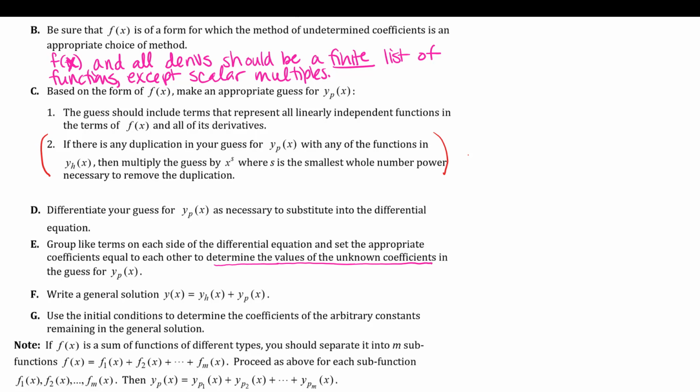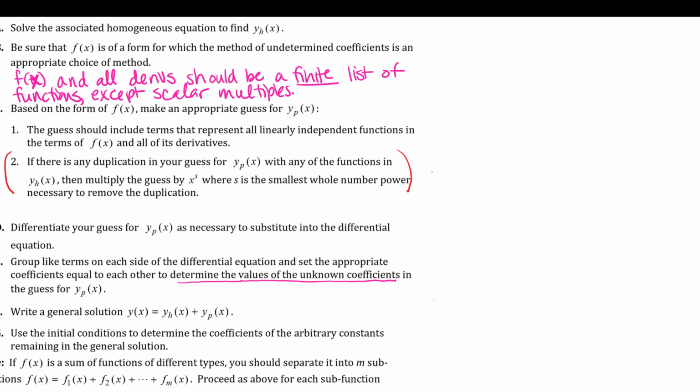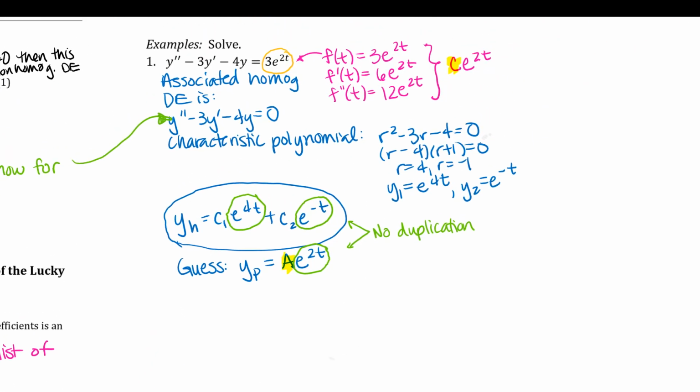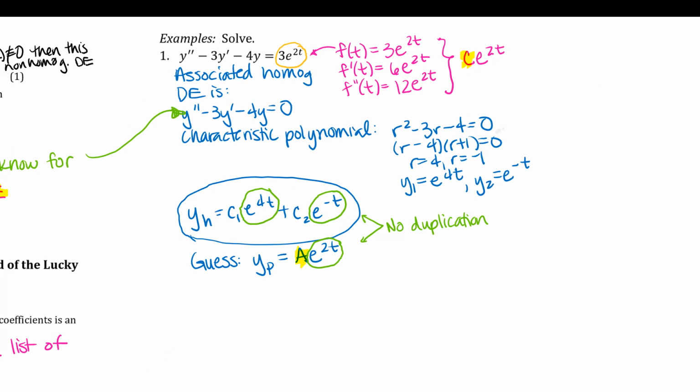Okay, so occasionally I have a student who just makes a guess and then they stop there, but that's not really what you need to do. You need to figure out what that coefficient is that makes it work. All right, so let's look at this one here. So I've made my guess, yp equals a e to the 2t. I'm going to need two derivatives since I have a second order differential equation. I don't want to absorb that 2 into the a because I'm going to plug in for the function and the first and second derivative, and they'll all involve some a's there, and that's the same a, so I need to keep track of what these coefficients are.